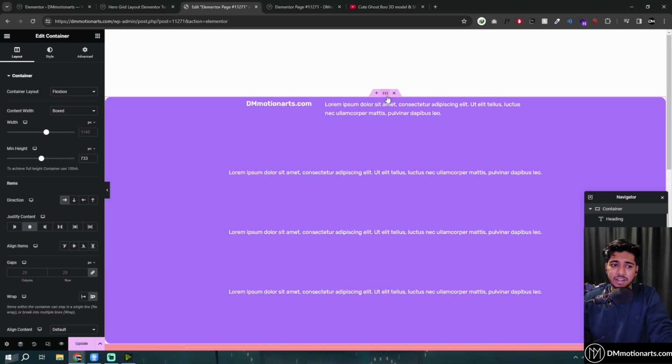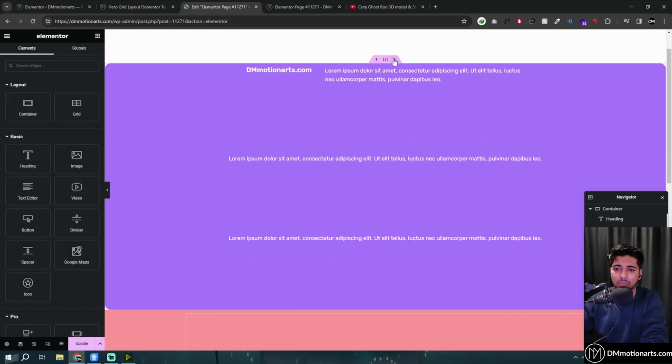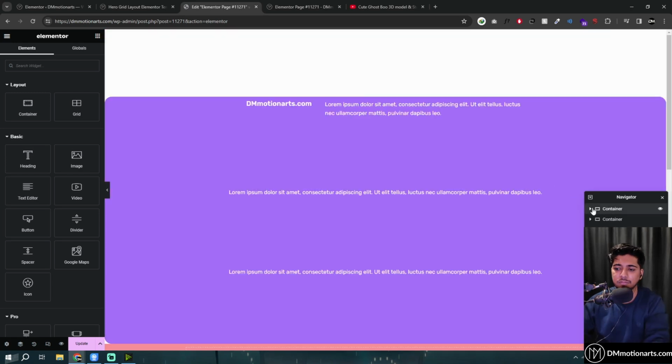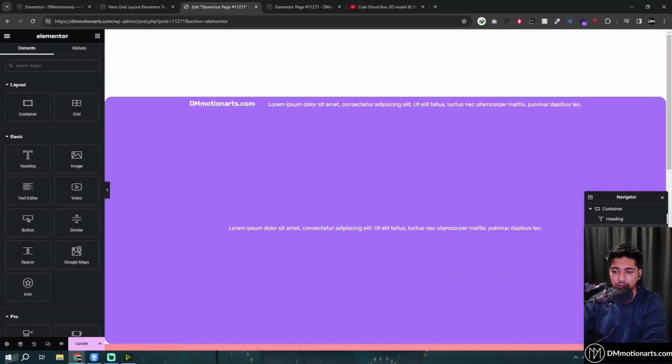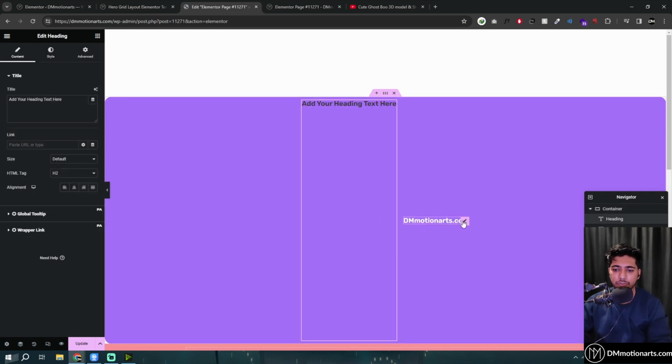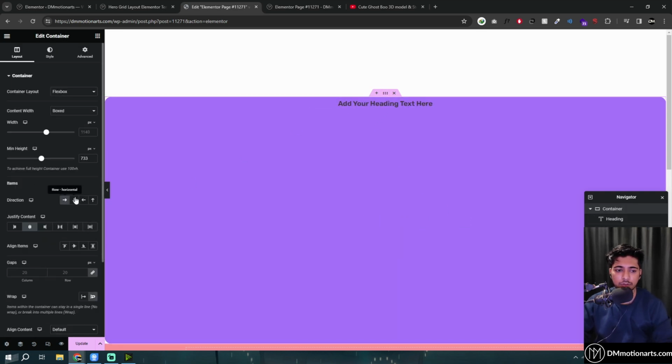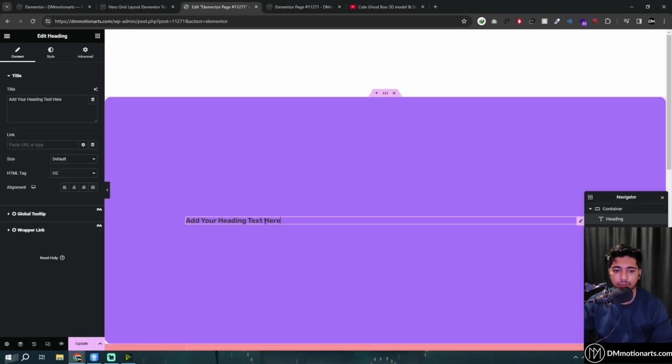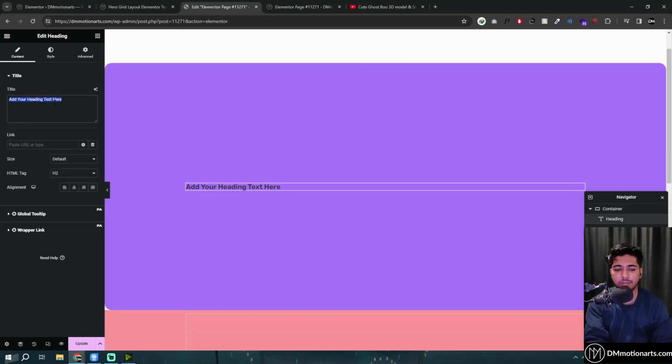Now that we have seen container, we are going to go very fast because it is again the same stuff. So let me just delete all of this. Let's start. We will click here. Grid, I have not used it much, so I'm not going to show you guys, but basically let's say I add a heading. Let me delete this one, make it like this. I added a heading, just type whatever you want, hello.